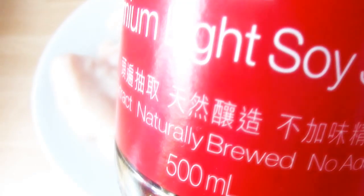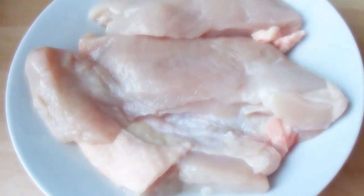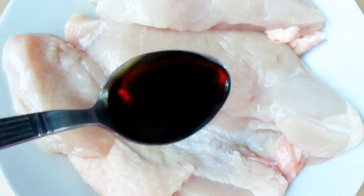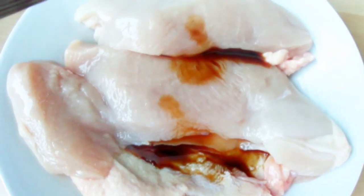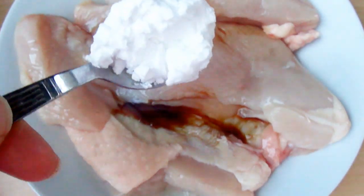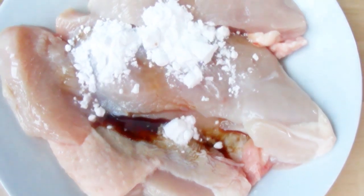Preparation method. For the chicken breast, wash and tenderize. Add 1 teaspoon soy sauce, a few pinches of black pepper, and 1 teaspoon corn flour. Combine well and set aside.